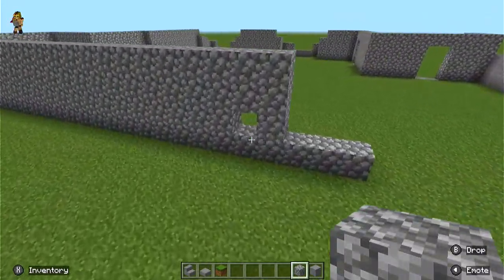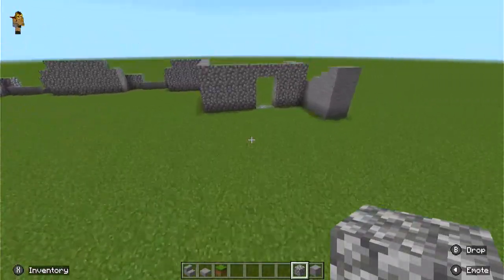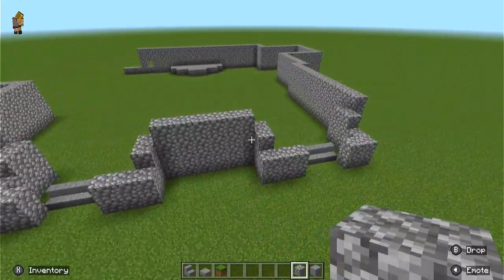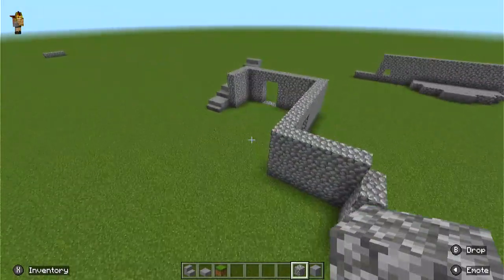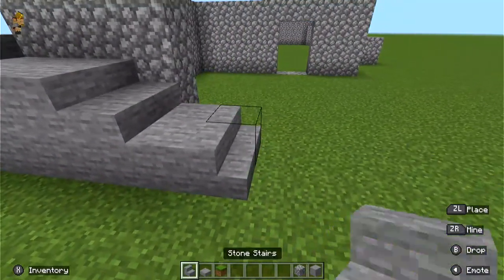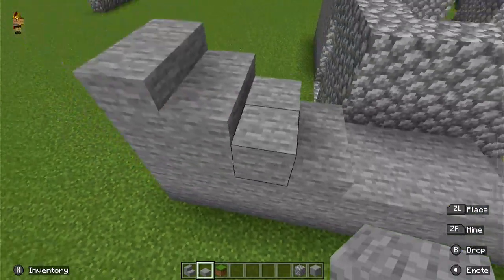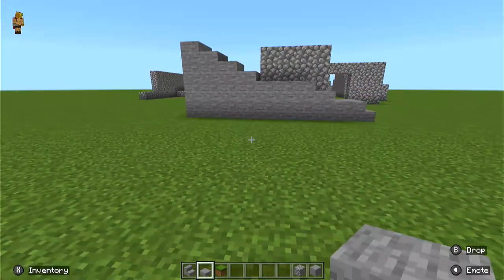And then everything that I just showed you, you want to build everything, the main walls, build up 4 blocks, except for the parts I showed you. So these, you shouldn't build all the way 4, or you could, doesn't matter. Then for the stair right here, you want to place your stone stairs, stone block, and then your stone slab, 3 stone blocks, slab, block, and leave it like this. So it should look like that.